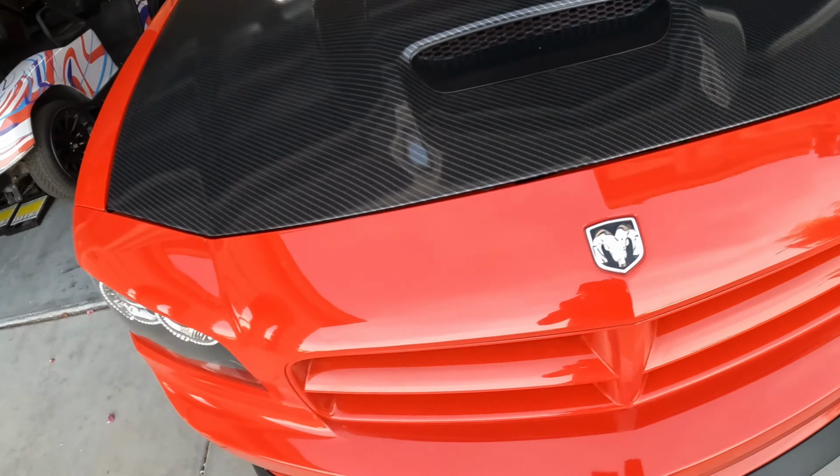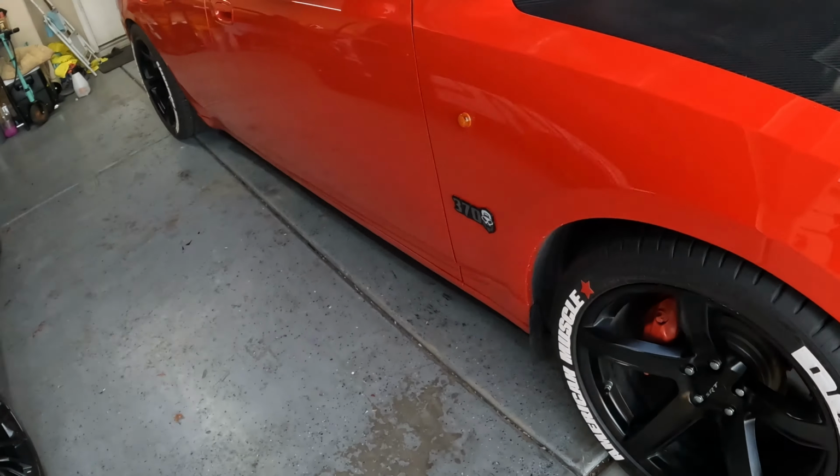So my guy, he's so detailed that he's making sure that the carbon fiber, the way they're lined up on here, the direction they're going, he's matching it on the back. You don't play around. I didn't even think about that. I would have noticed.